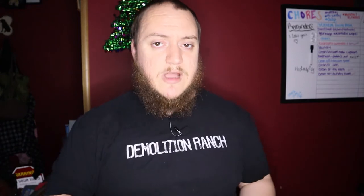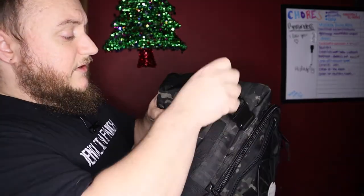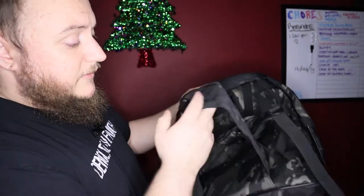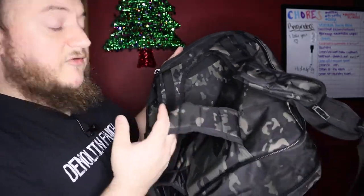So that's the Tactica bug out bag. If you're in the market for a hiking bag, bug out bag, or 72-hour bag, this is definitely a good option. It comes with most of the standard features any bag would have. The side straps can be used to compress it down or to run gear through and secure it. The one thing I really like is the padded waist belt — most tactical-style bags I've seen in this price range don't have one. My Red Rock Outdoors bag just has a basic belt strap, and my MOLLE bag doesn't have one either.